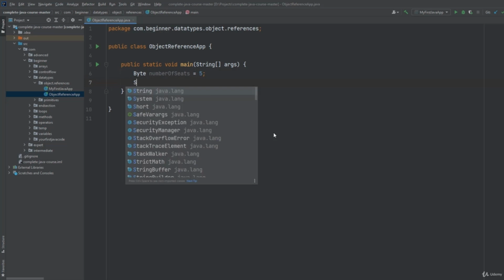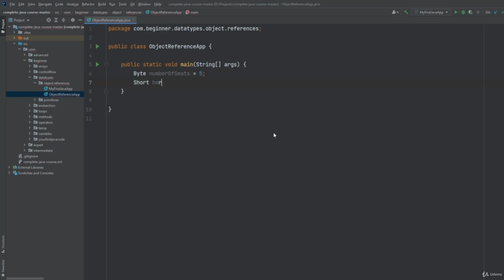Then uppercase Short horsepower, a P is missing here, equals 392 and a semicolon. Then instead of int, Integer for price, which is 14,999 and a semicolon here.